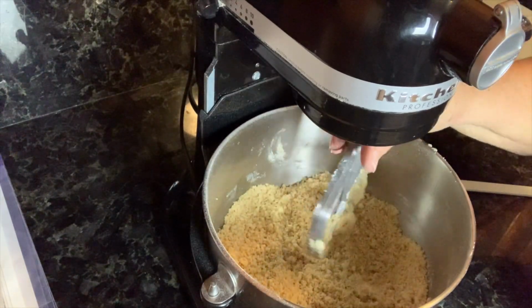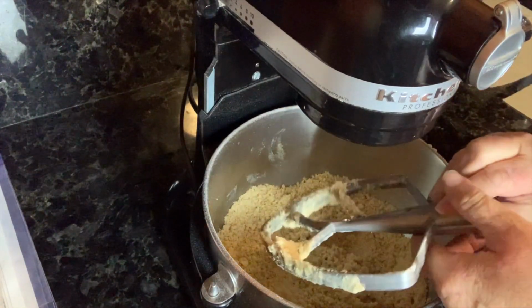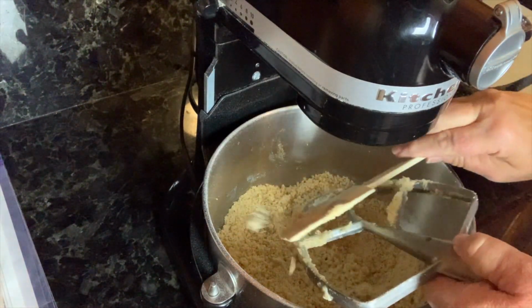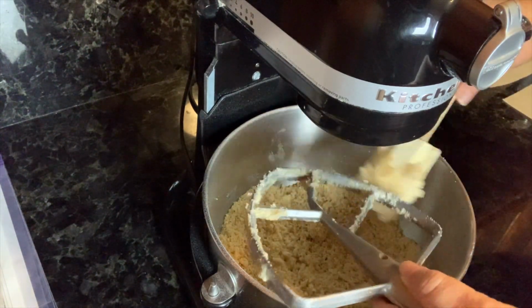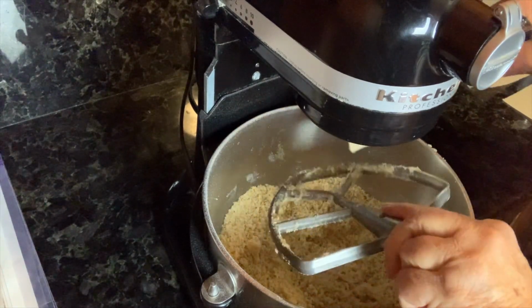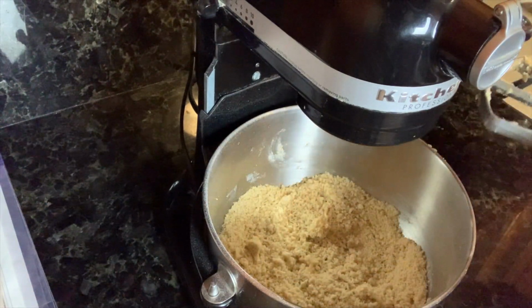Well, it should be coming together. I guess it needs the warmth of my hands, so I'm just going to get in there with my hands and mix it up. And we'll see what happens.